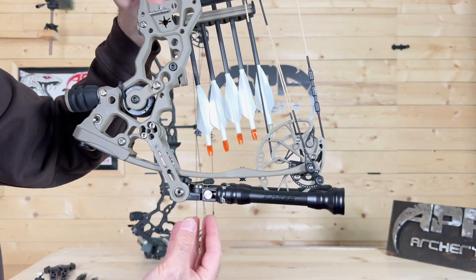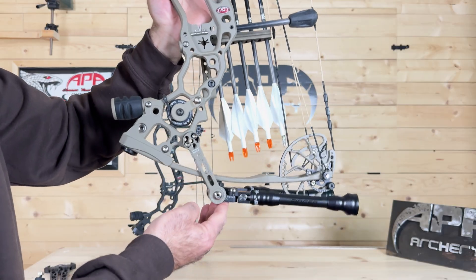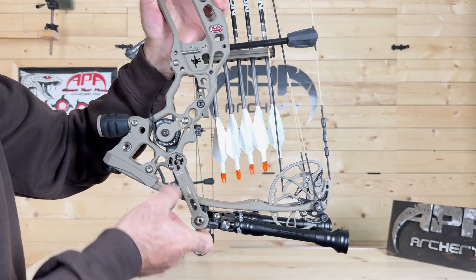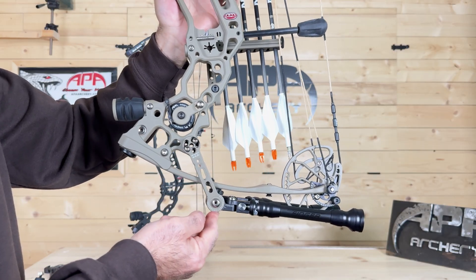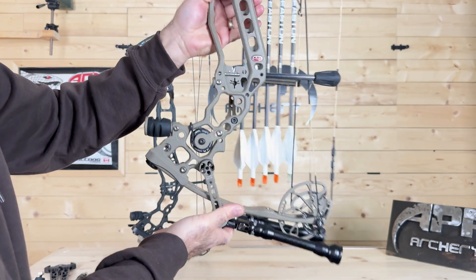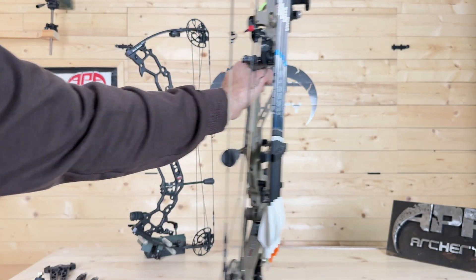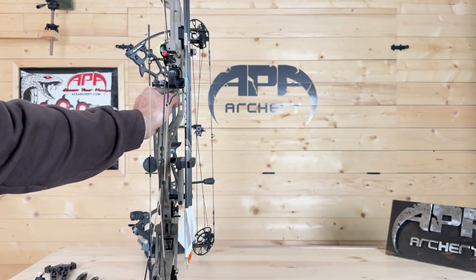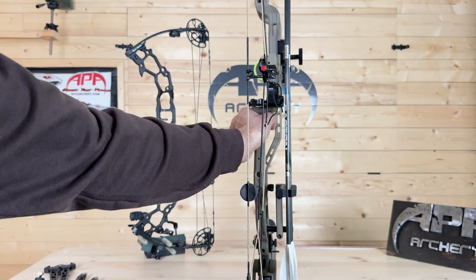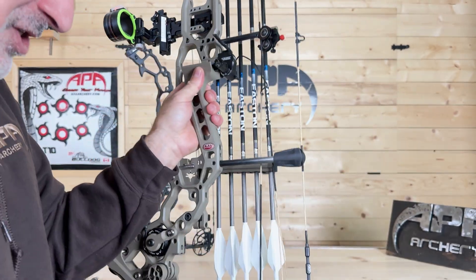It fastens right at the same location and extends below the limb, putting all your weight under the bow where it gives you the most effect with the least amount of physical weight. This unit only weighs five ounces — and in titanium it's only four ounces. It's directly below the shooter's hand, so when you pick up the bow you'll instantly feel how it sits plumb and level. No matter how you move it, it just settles — an amazing experience you almost have to feel to appreciate.